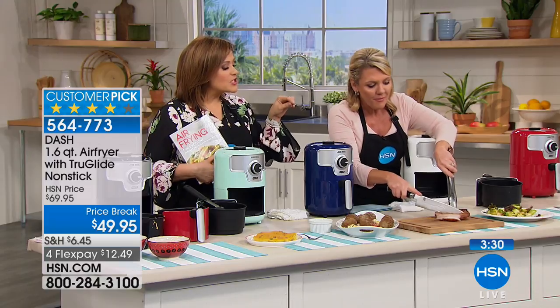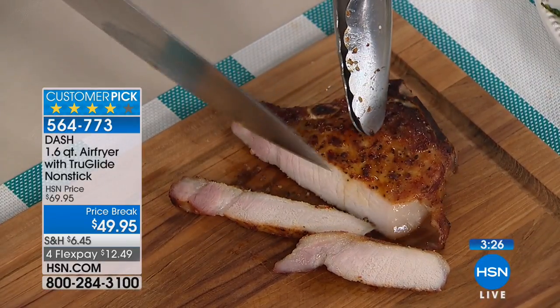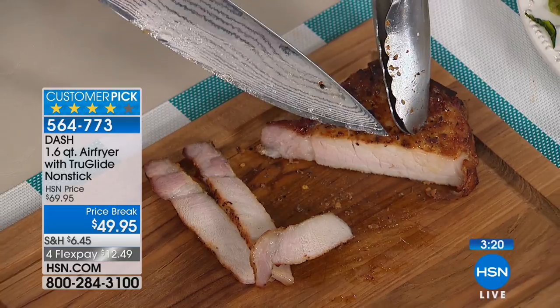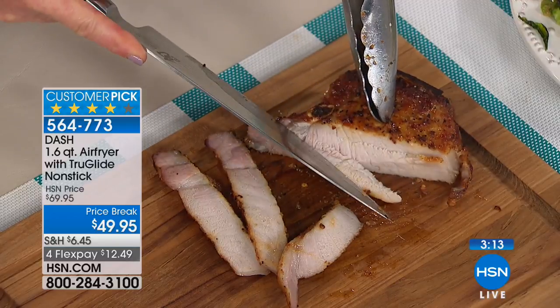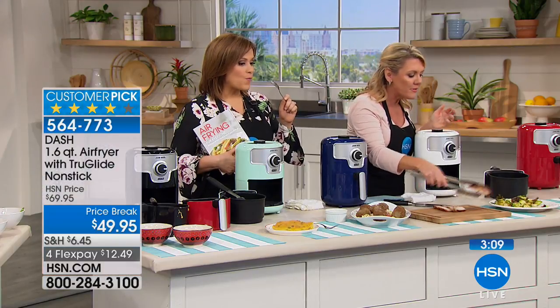You put the pork chop on top. We so did. All of the oils from the pork chop, the natural dripped fats, and the juices go into it. Isn't that amazing? And by the way, let's talk about pork. It's a very easy thing to dry out in the oven. Look at the moisture in there. I've got the exact sheen that I would want of a great looking pork chop. And again, I don't have to run my entire oven to do dinner of Brussels sprouts and pork chops.